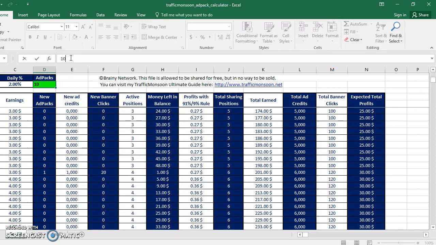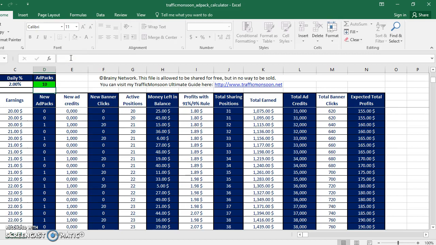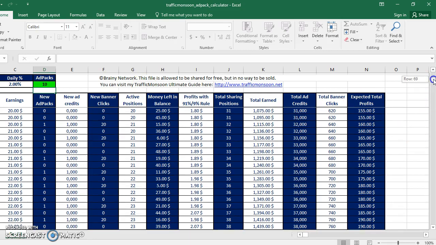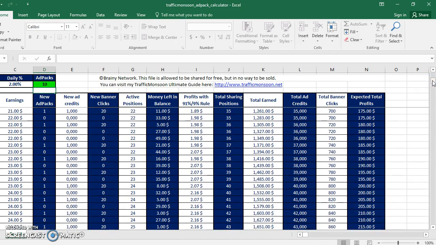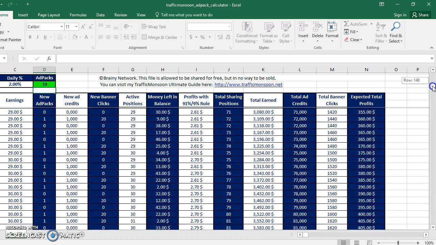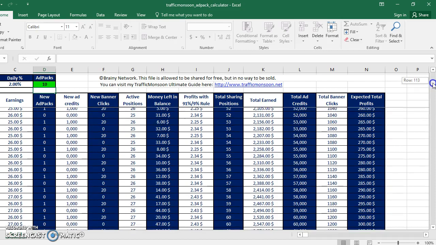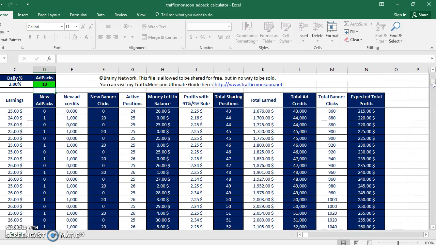If you can afford 10 ad packs, which is where I first started in the beginning. I started with 10 ad packs, and then I started getting paid IPS commissions, and I started buying more. You can just see right here. This just shows you, if you don't take none of the money out, how much you would have earned. This one right here says $17.50, and now I actually have... You just put the number in.